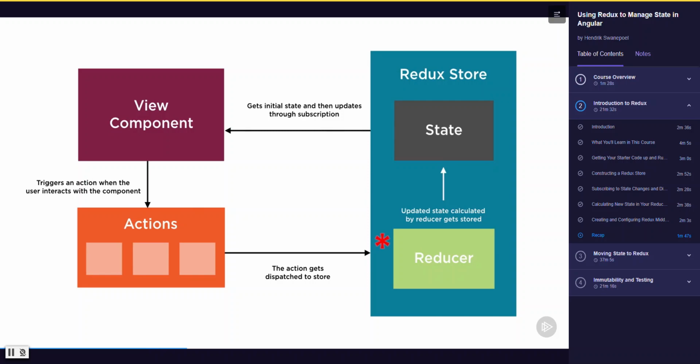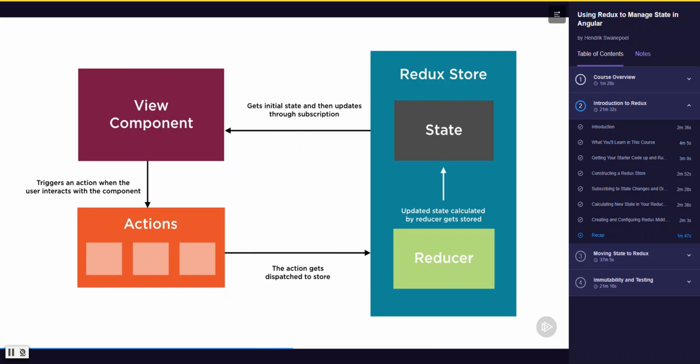reusing references from the previous state object in a clever way to ensure that memory doesn't become a problem. And then the store notifies your views that there is new state available, and the views re-render based on the new state. This is what we refer to as unidirectional data flow.